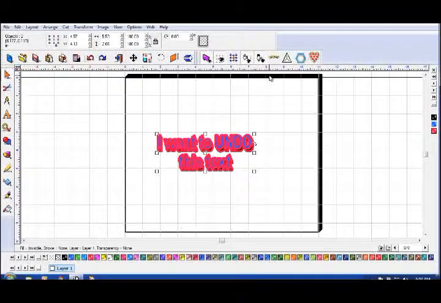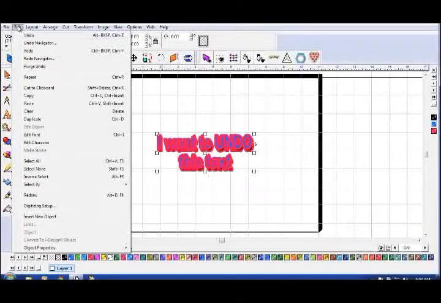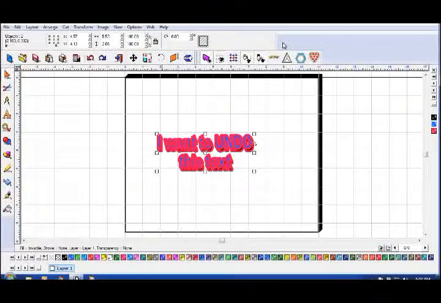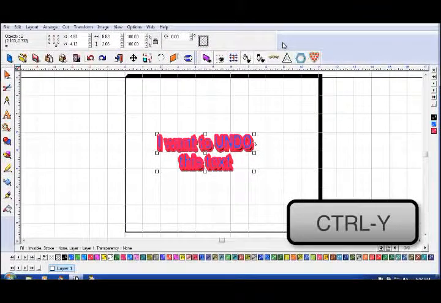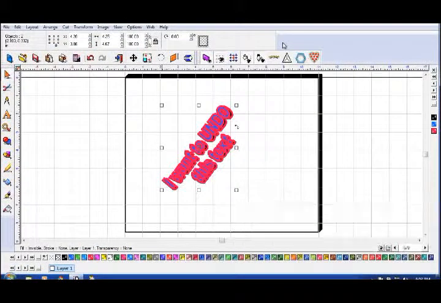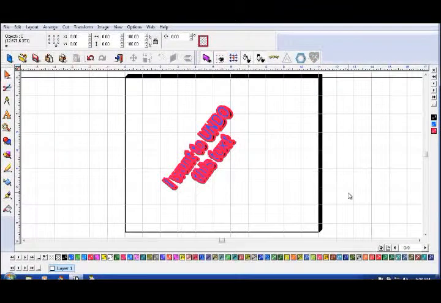To redo a step is a matter of clicking on the Edit pull-down menu and then clicking on Redo, which reverses the undo. Or once again, for a quicker method, press Ctrl-Y or Ctrl-Backspace. There are times, though, where there's a need to undo or redo several steps quickly. While using the shortcut keys of Ctrl-Z for undo and Ctrl-Y for redo, there are some situations where there's a need to either start over or undo multiple times.